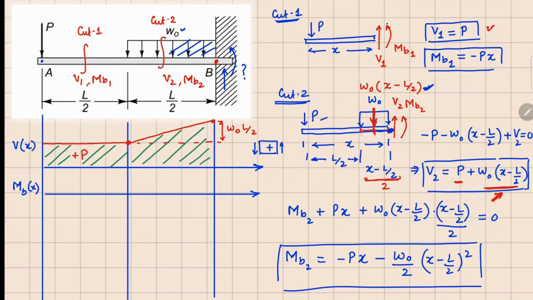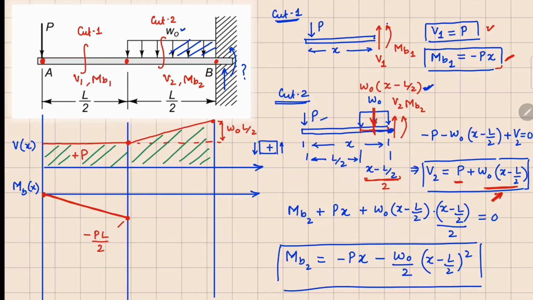Now coming to the bending moment, we have to plot MB1 first. So this is again a straight line. We need 2 points for this. We can evaluate this at x equals 0, which is right here, and x equals L by 2. So at 0, this is going to give us a value which is 0. So we start here. At x equals L by 2, this will give minus PL by 2. So we can draw it here, and we can connect them by a straight line. So this is how your bending moment is in segment 1, and this value right here is minus PL divided by 2.